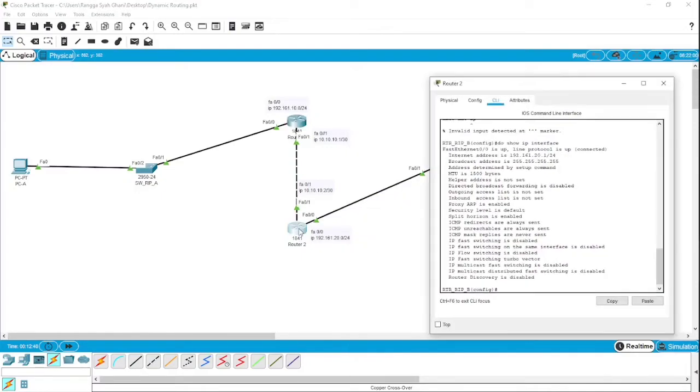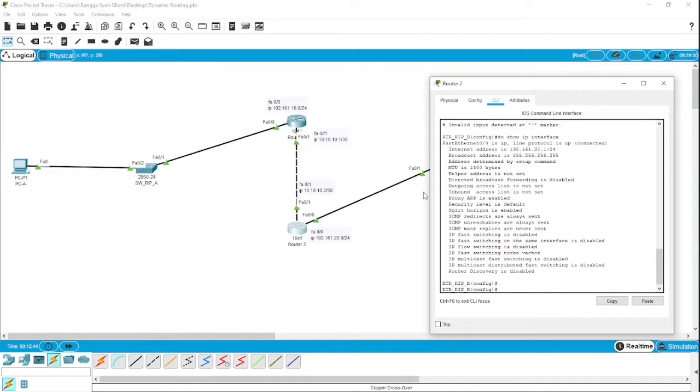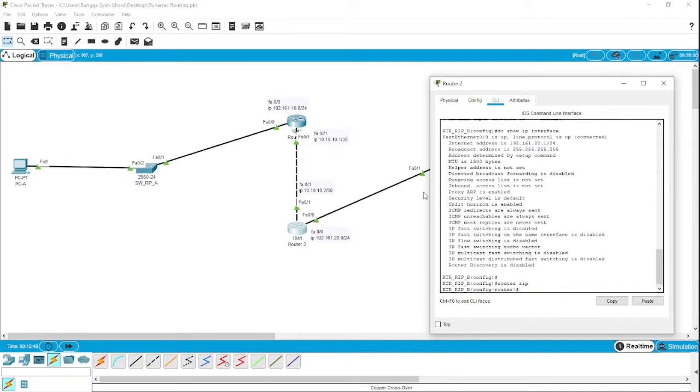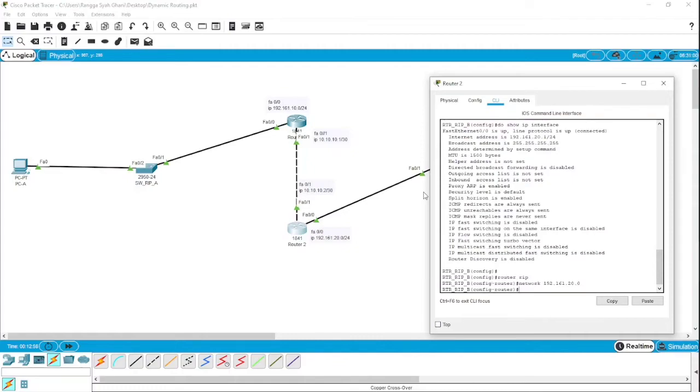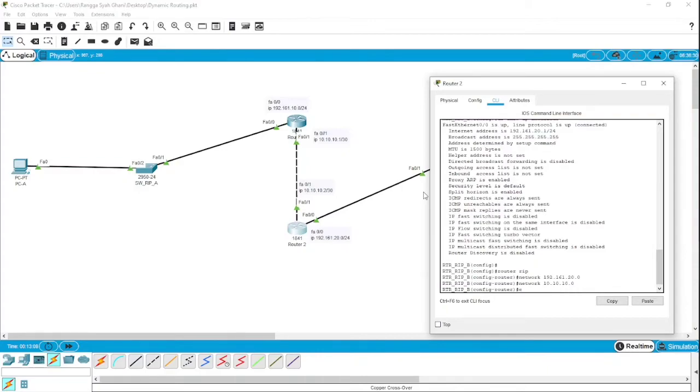Now we will go into the other router and do the same thing like the first router. Router rip and then network, and then the network of the other IP, 10.10.10.0. That's it.